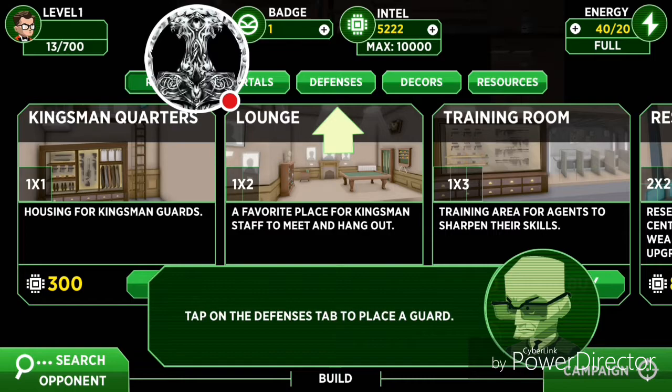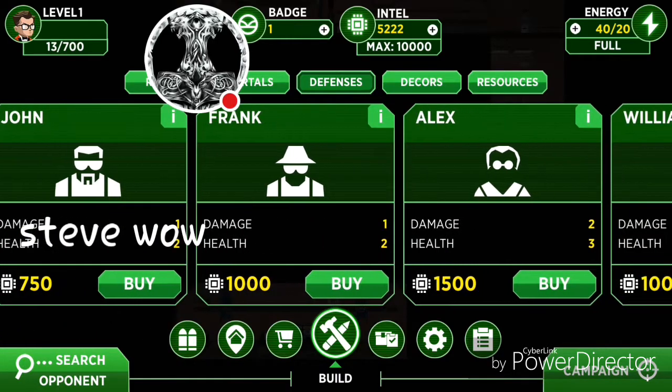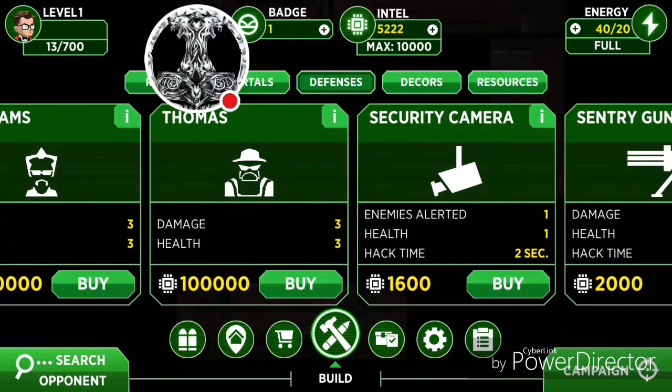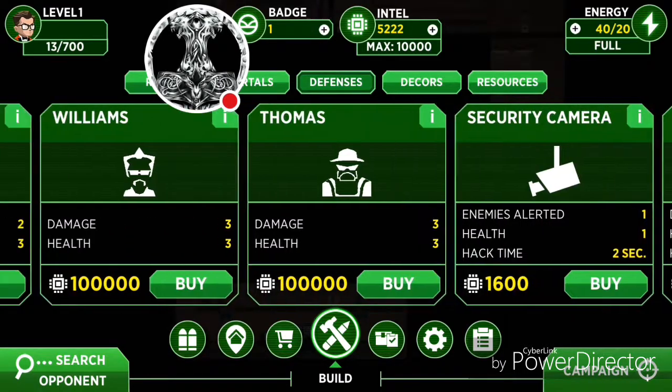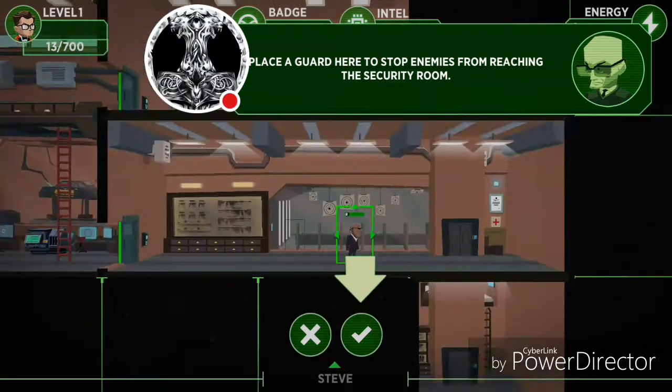Base. Defense. Steve. Really? Steve. Frank, John, Alex, Williams, Thomas. Security cameras, sentry guns. Okay. So let's get Steve.